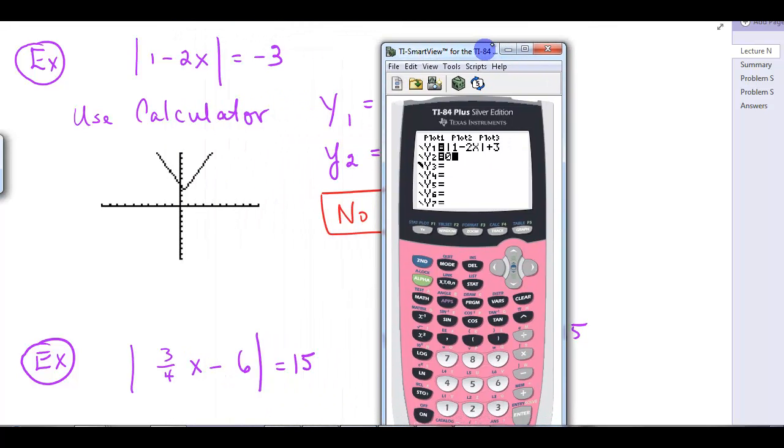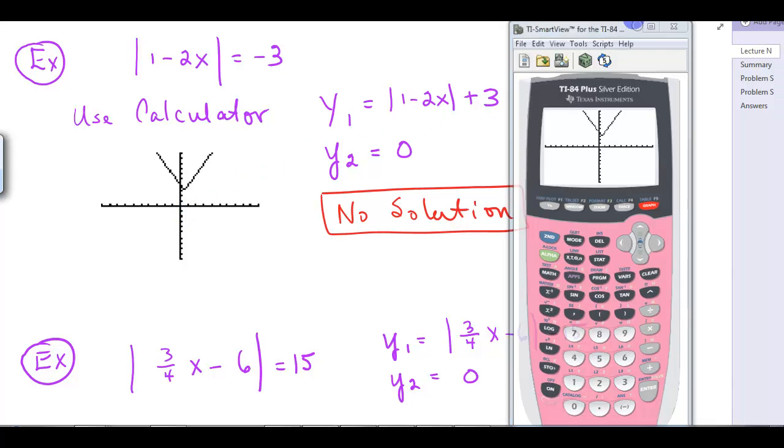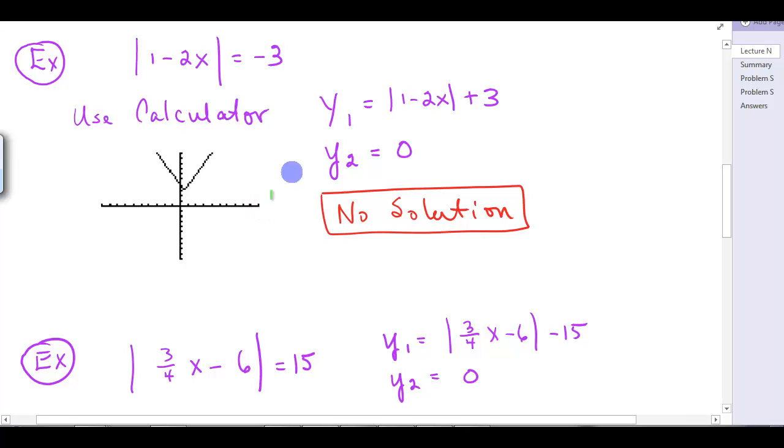All right, now here's what the original problem looked like, and I moved that 3 over and had 0 on the right. So remember that we put our left side up here and our right side here. So I'm going to hit graph. All right, and that's what I've shown you here. Now, remember, if you don't touch the x-axis, you have no solutions because those would be imaginary solutions. So that's the kind of picture that we're looking at. I would suggest that you go to your calculator, you put it in, you get a sketch, and that will help you do that.